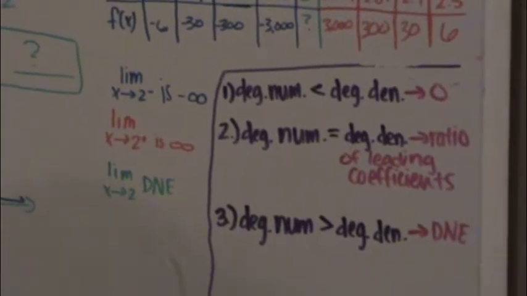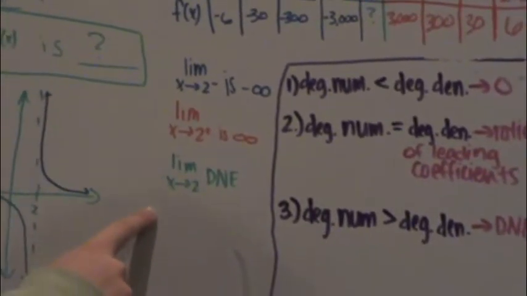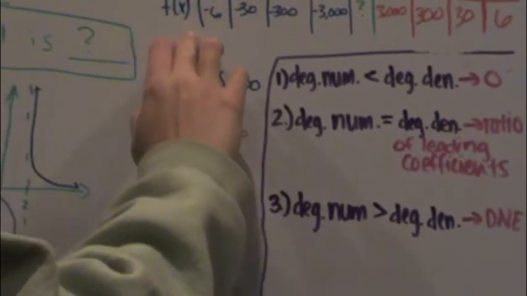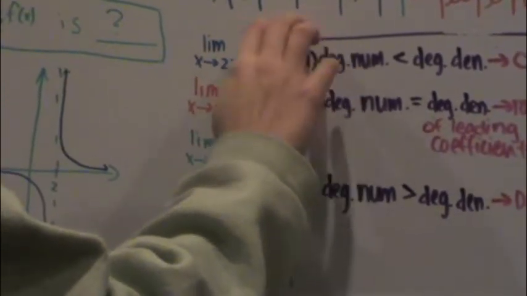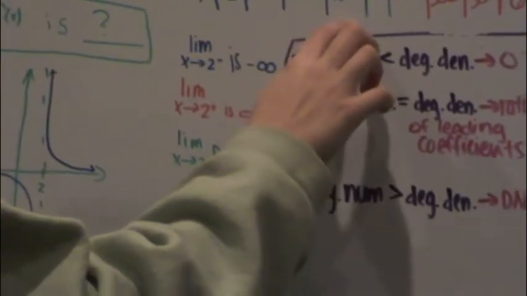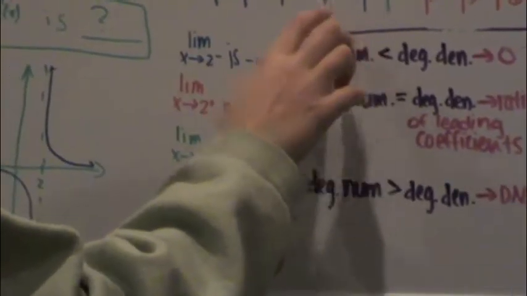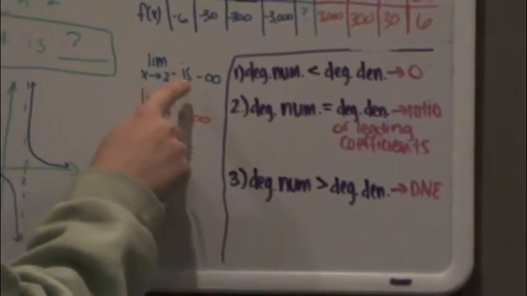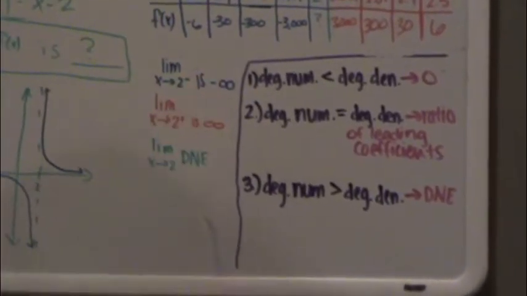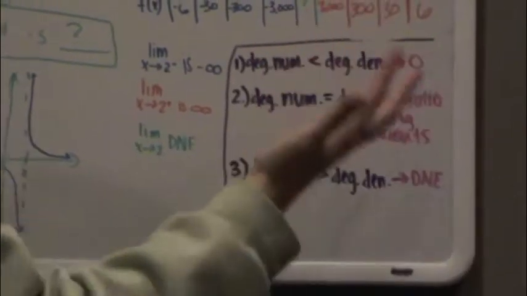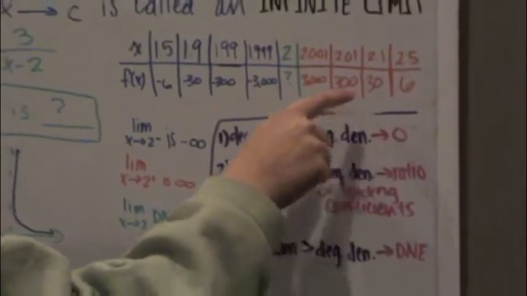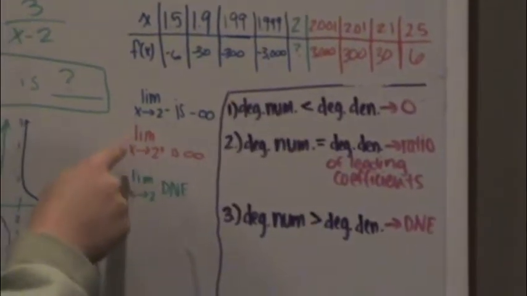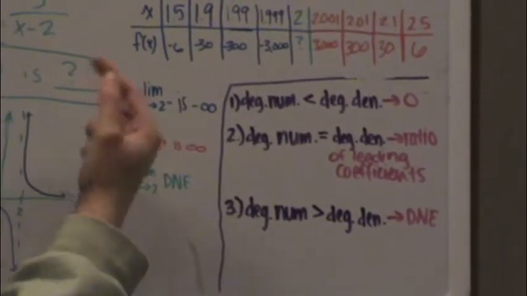So whenever you go to write your answers over here, if you're asked to find the limit as x approaches 2 from the left, you see that it keeps infinitely approaching negative numbers. It's infinitely decreasing. So you would say the limit as x approaches 2 from the left is negative infinity. Now it's the opposite for this equation. Whenever x approaches 2 from the right, it's increasing without bound. So you would say the limit as x approaches 2 from the right is infinity.